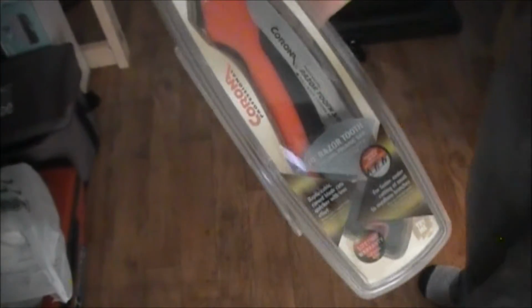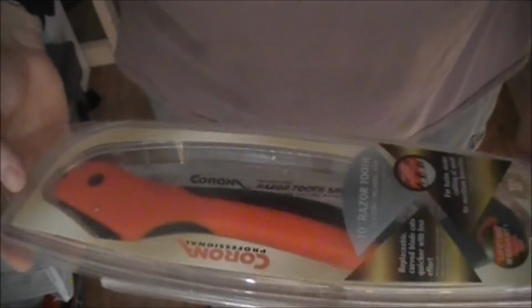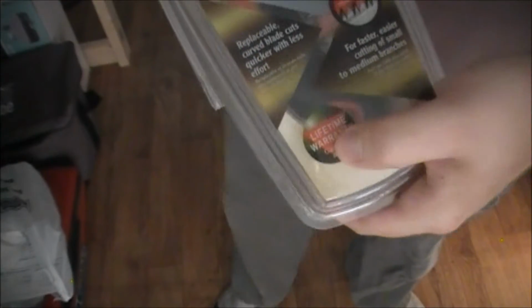This is more of my prepping gear, survival gear. So I have a 10-inch handsaw, basically. And, oh nice, I can flip the display over. That's going to be helpful. So that's the 10-inch Corona Professional razor tooth folding pruning saw. And why you would need this for prepping or bugging out, lifetime warranty, by the way, jackpot.